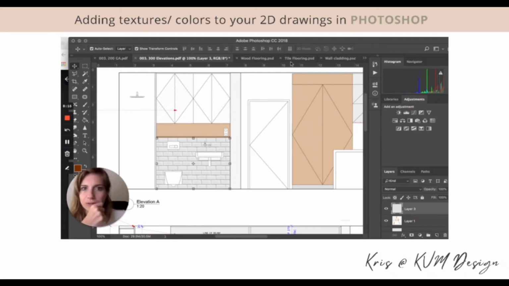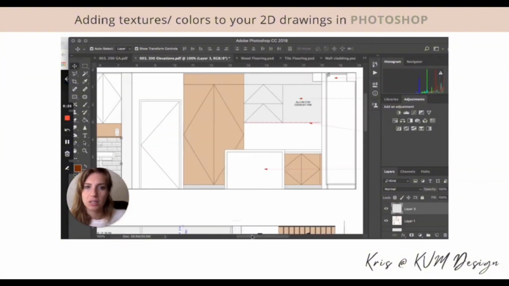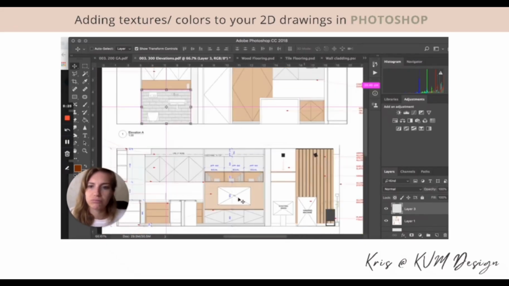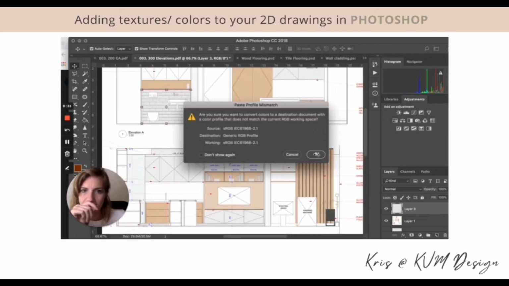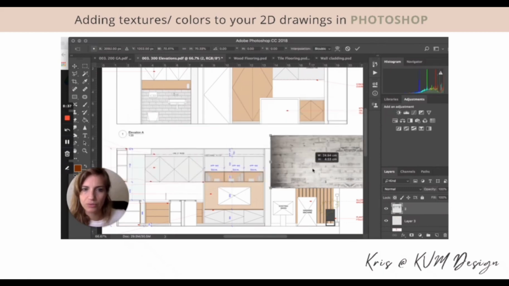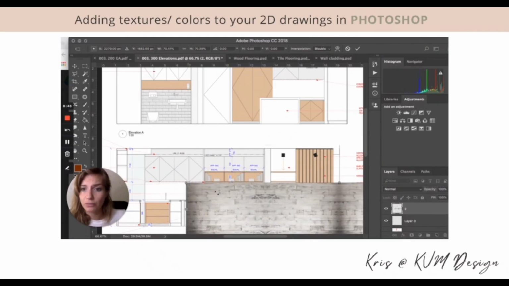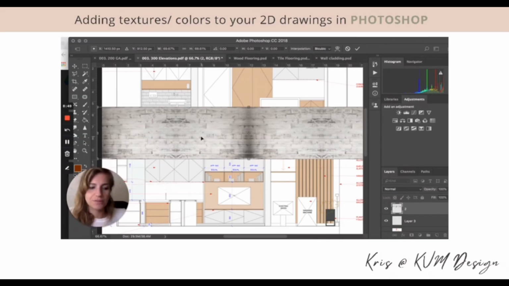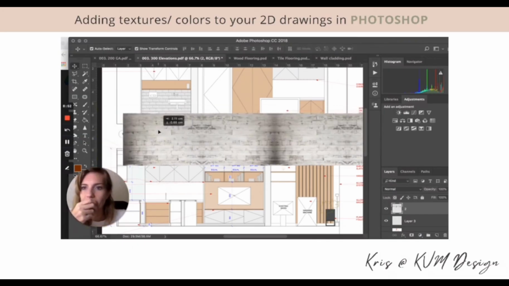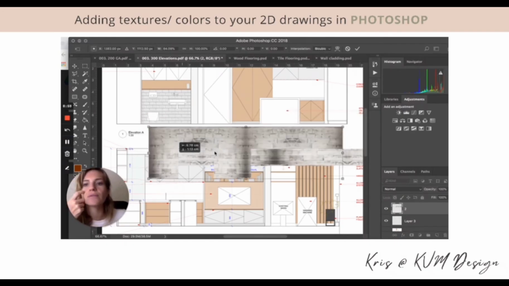Then one more trick, what could I show you? Wall cladding. Let's do a wall cladding. What do we want? Do we want to try this one? Let's see. Where would we put that? This is a totally random texture for the space. I just want to show you how to use this kit. Originally, I say it's to create 3D visuals, but you can use it for 2D drawings as well.